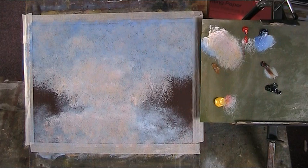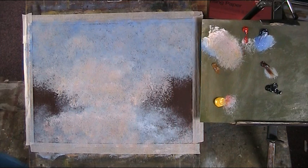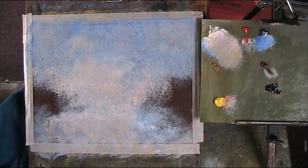When I've finished, I'll clean the brushes in washing up liquid. You don't want cheap washing up liquid. You don't want store's own brand. You want a brand name that is known for its oil and fat dissolving properties. And these brushes will come up beautifully. These are over 20 years old.